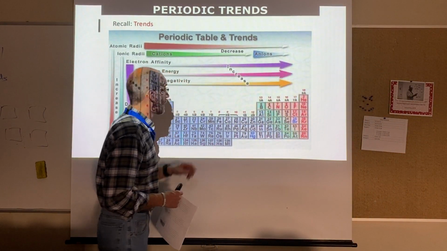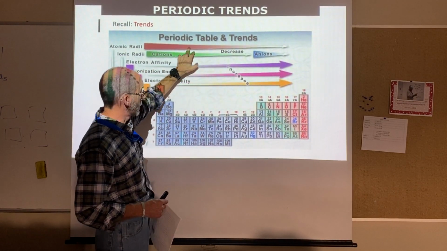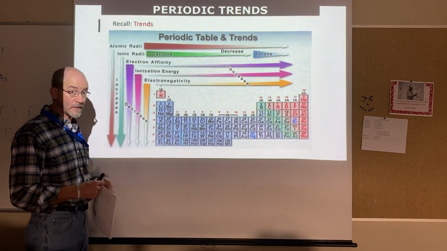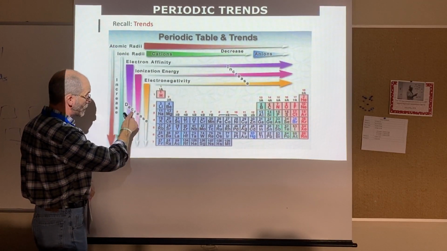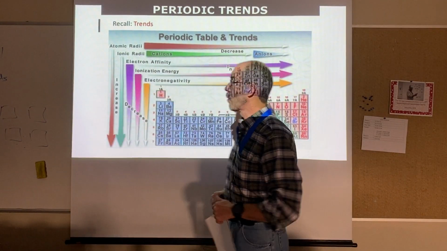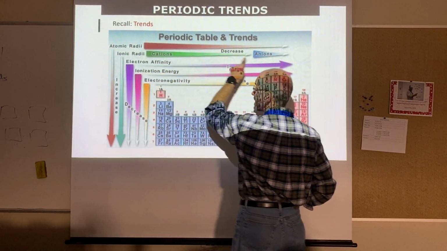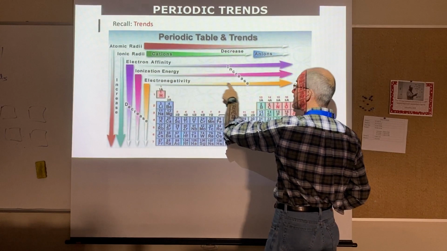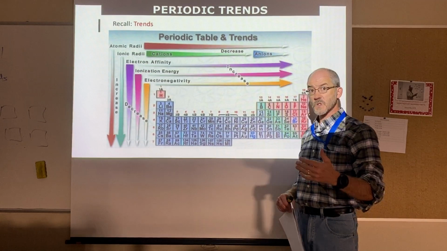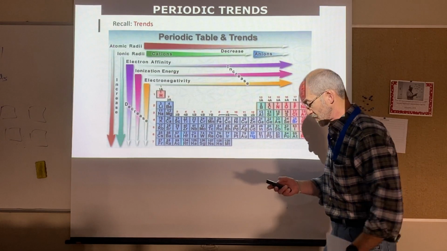Understand how to read the slide. Obviously, these three arrows are together on increase. These two arrows are obviously decreasing. And these arrows, just because they're going down, you have to look at the labeling. Most of them are decreasing as you go down, but this particular arrow is increasing. Okay, now what are these arrows? Well, things like atomic radius, ionic radius, electronegativity, ionization energy. All right, there are different trends that are reflected on the table, and this is sort of a shortcut for remembering some of those.